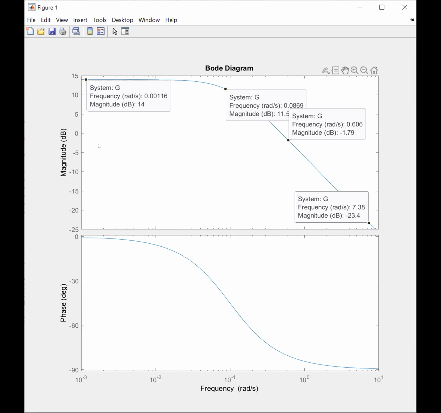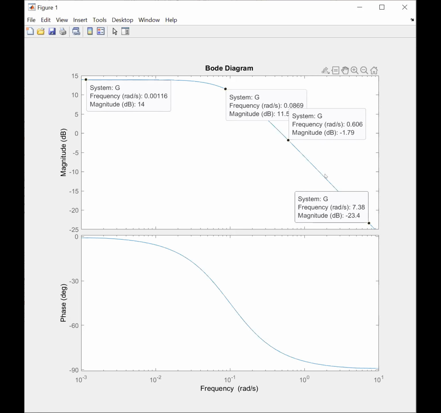So the Bode plot tells you how the system behaves at low frequencies and how it behaves at high frequencies. Looking at this Bode plot, I can see that at low frequencies, the output amplitude is going to be larger than the input.